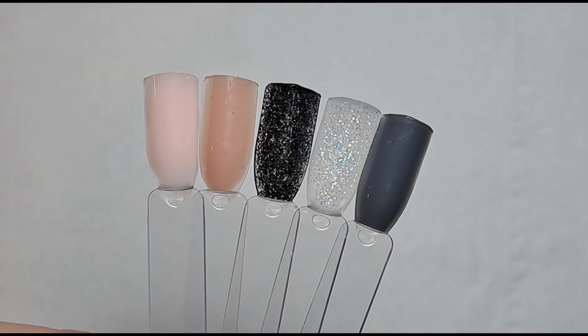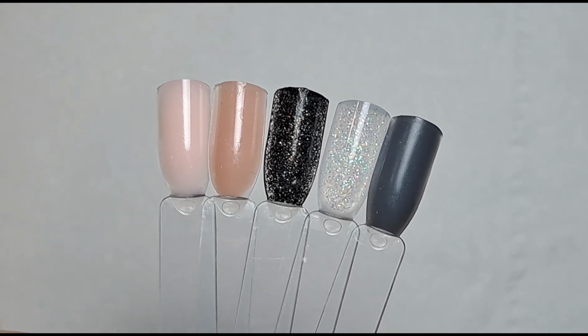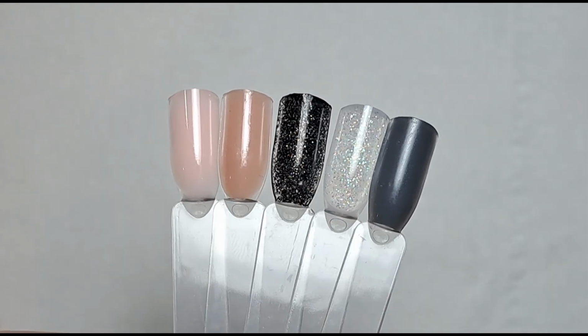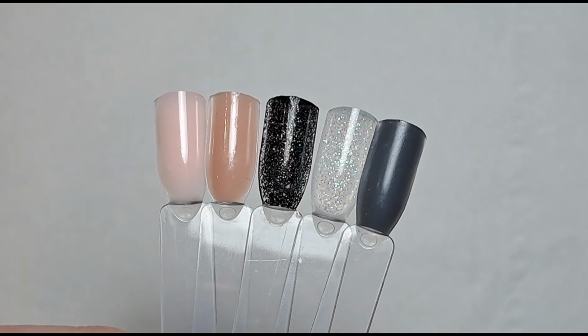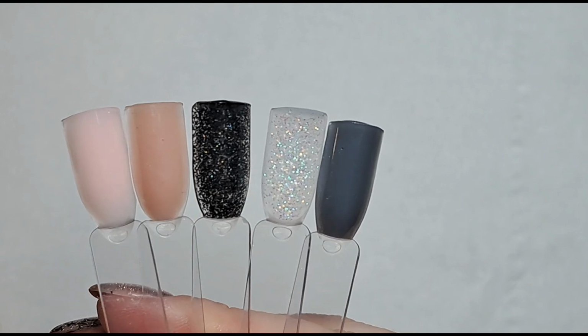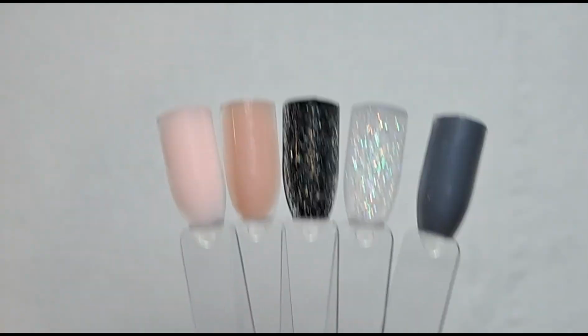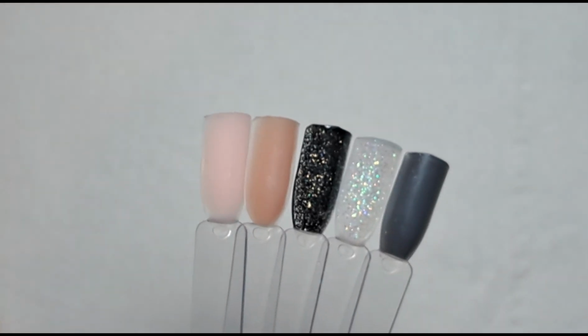Here are the finished swatches. They are all absolutely beautiful. I really especially love this one though. I'm not sure if you can see it in the light, but it just reflects beautifully. Love the nudes as well. I love all of them. I don't know why I'm pointing out certain ones, but yeah, really, really impressed with these actually. And I'm not, like I said, a polygel tech, so for me to be impressed with them, I think that means quite a lot actually.